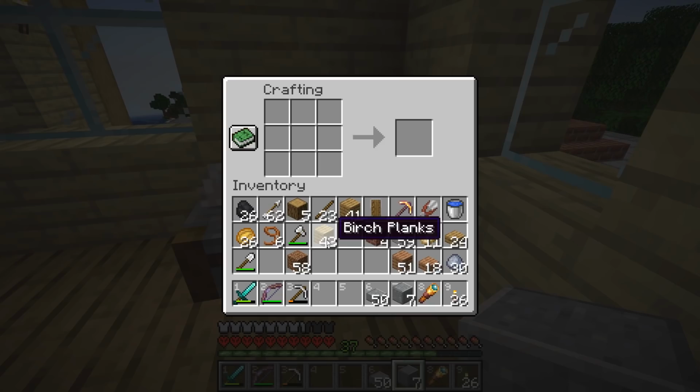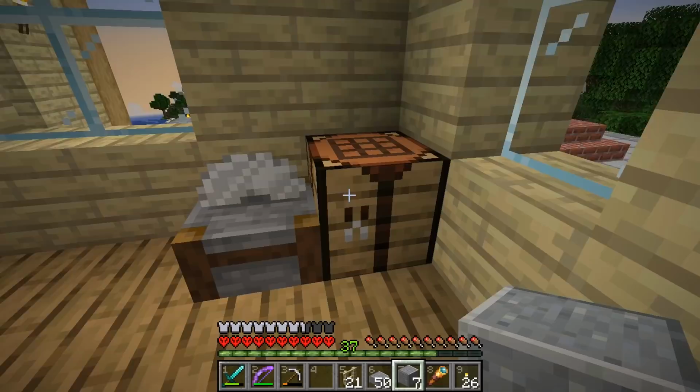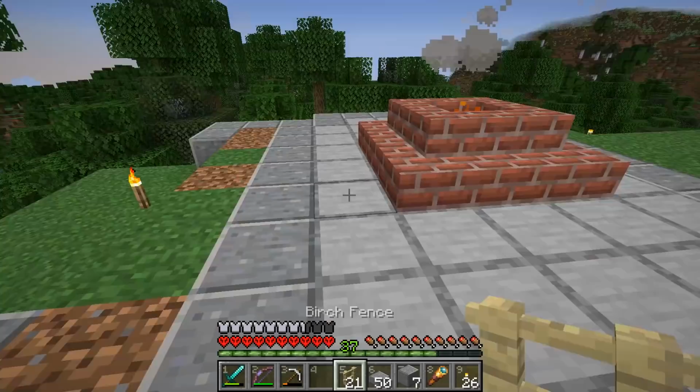And we're going to use birch for the fencing. These will be the posts for the pergola thingy or something. You'll see what I mean once we get started. Hard to explain, so I should stop yabbering and just get on with the build.